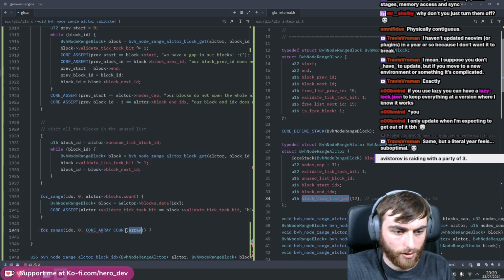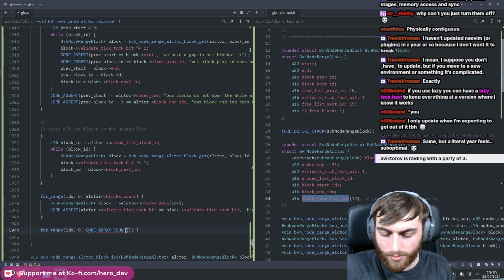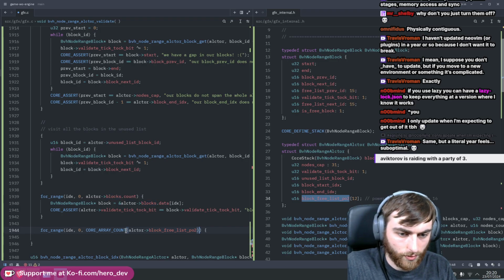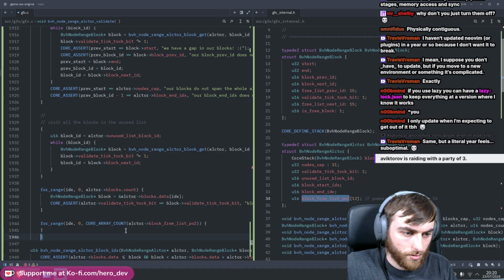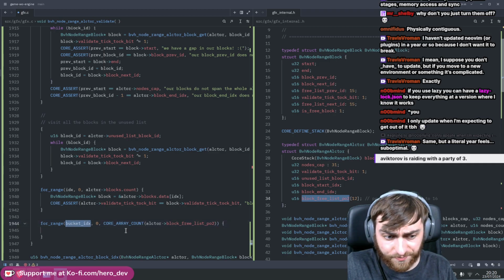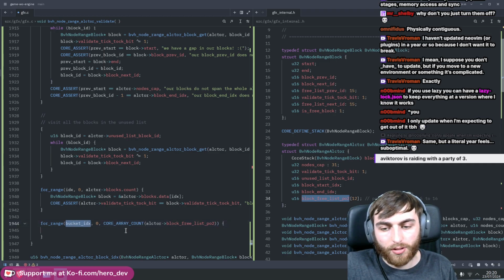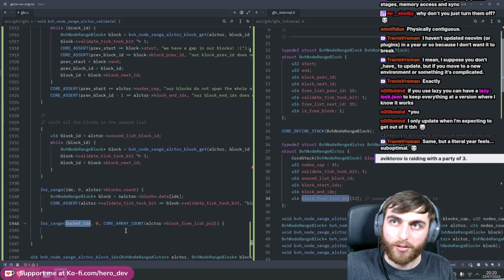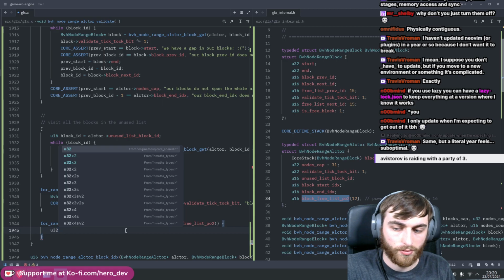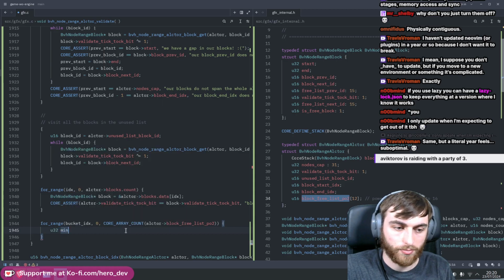Core array count, allocator block free list power of 2. So bucket index, I guess we'll call it. So we can work out there's an expected minimum count.